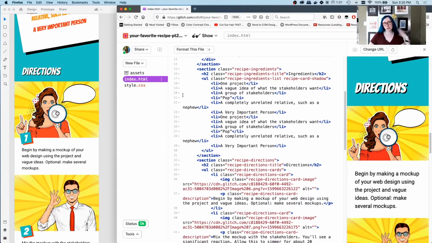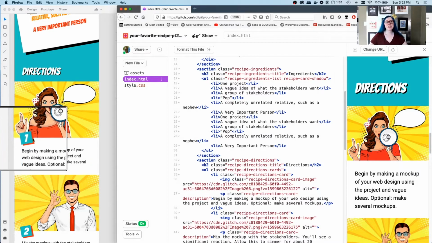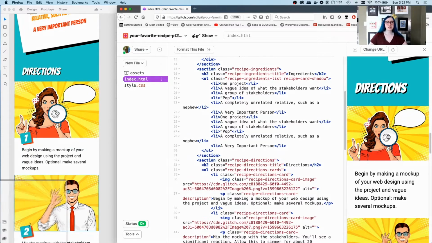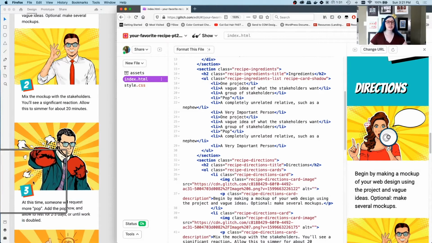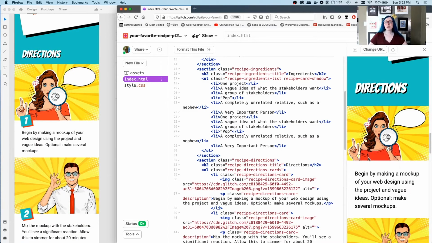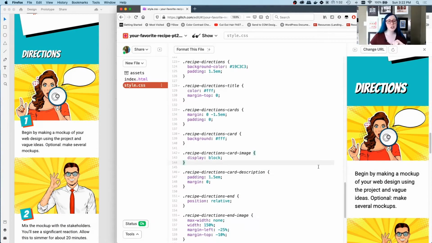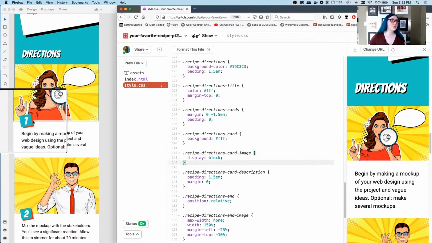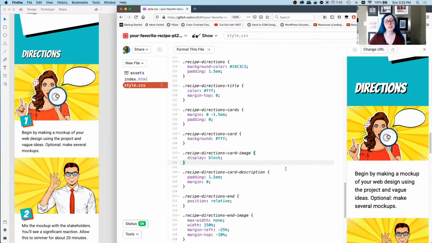If you've been watching your favorite recipe tutorials, one thing you might have noticed is that I've quickly and quietly skimmed over how to do this fancy list style here in step 3. You'll notice I don't even have those in my code here. You actually aren't going to style this as a list style element, because if you've tried, you've probably figured out that you can't move those list styles anywhere. It's near impossible, much less style them with a fancy box. Instead, we're going to use pseudo-elements to get this in the right place. Let's take a look at how to do that.